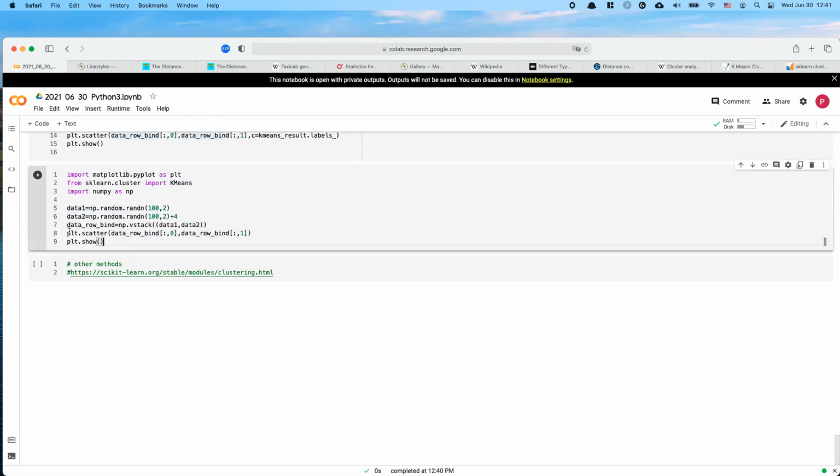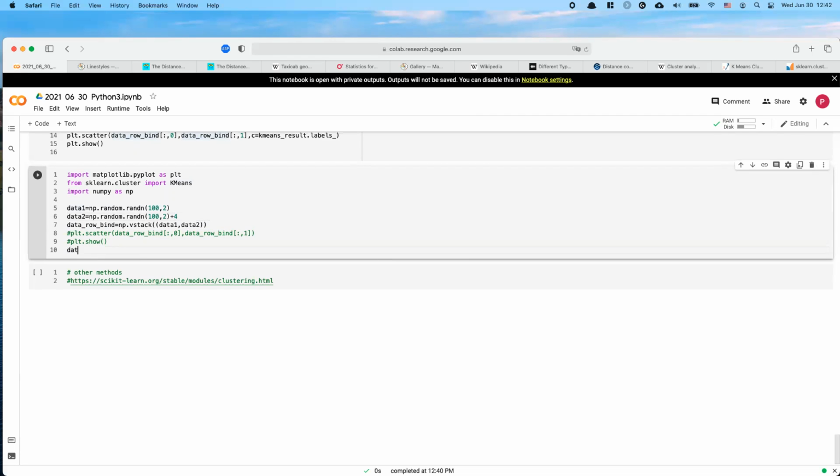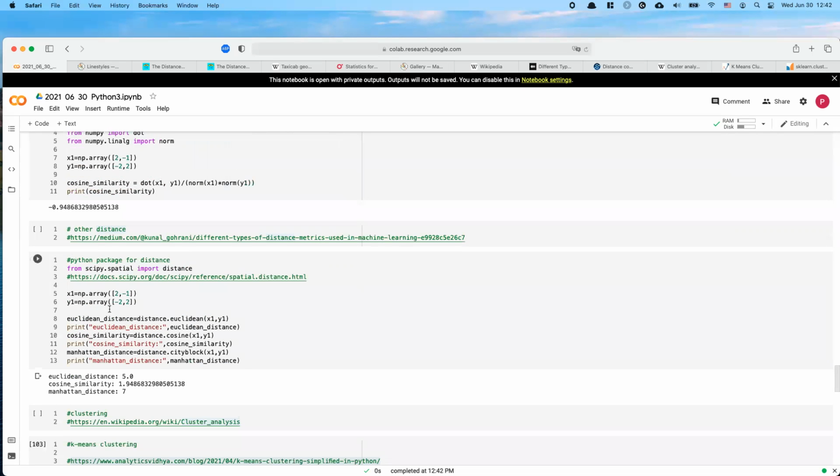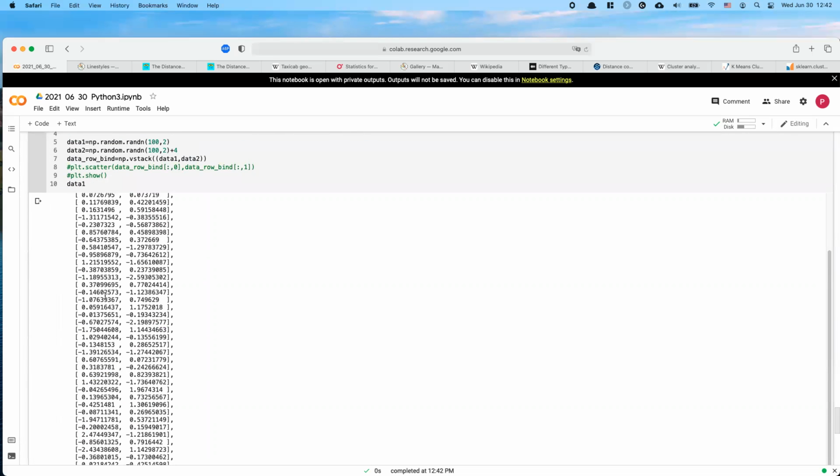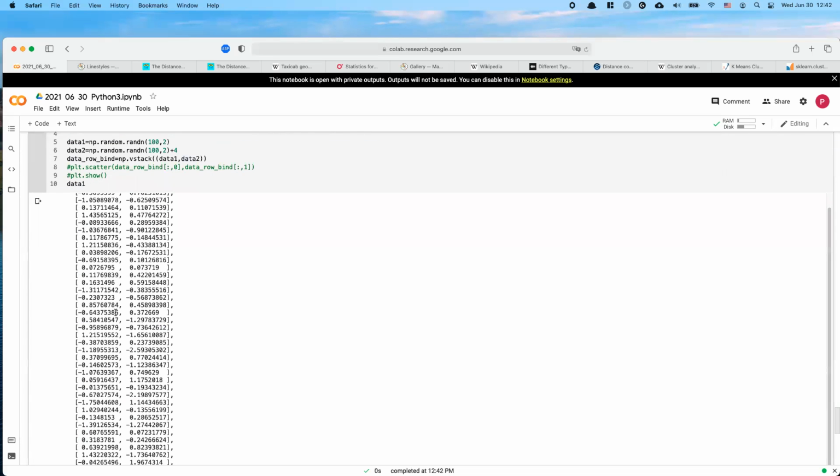Well, I can just print the data. Say this is data one: 100 rows and 2 columns.